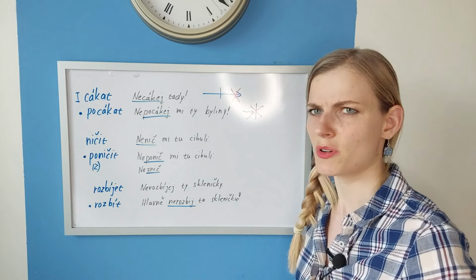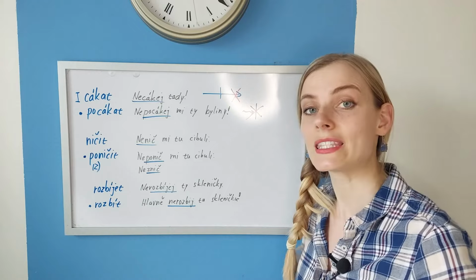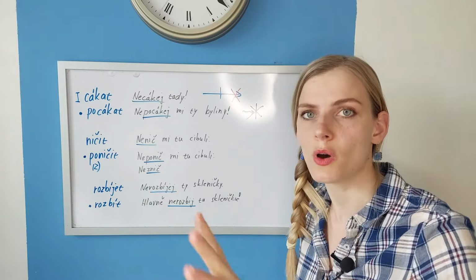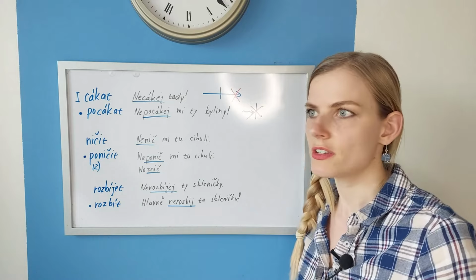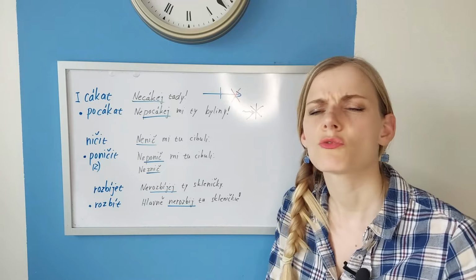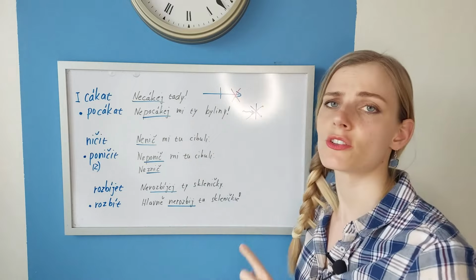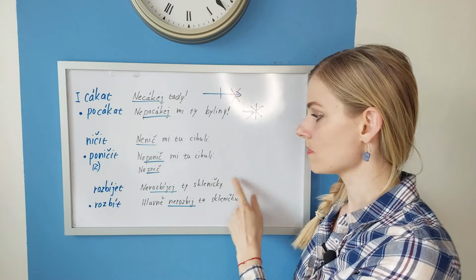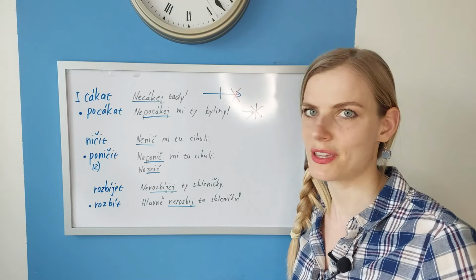Nerozbíjej ty skleničky would be a little bit more extreme situation. Don't be breaking these glasses. It would make more sense to talk about glasses in general because the child already broke one glass and it's going to break another and another. Or maybe it's just every day he or she breaks one glass because it just happens. So prosím tě, už nerozbíjej ty skleničky. An ongoing situation, we don't want this situation to keep happening. Stop breaking the glasses. Nerozbíjej ty skleničky. Hlavně nerozbij tu skleničku. Don't break the glass or don't even think of breaking the glass.